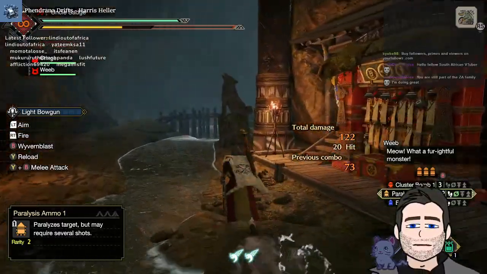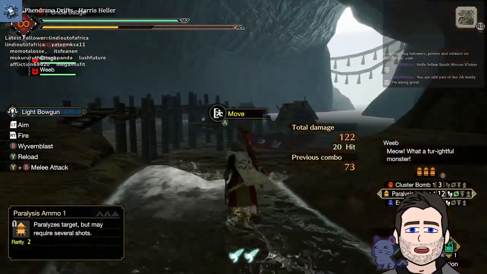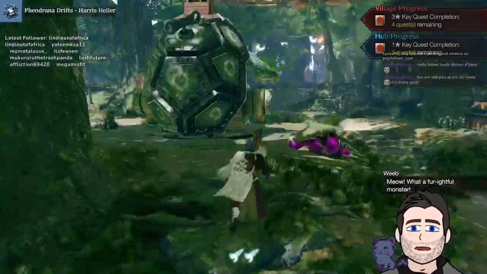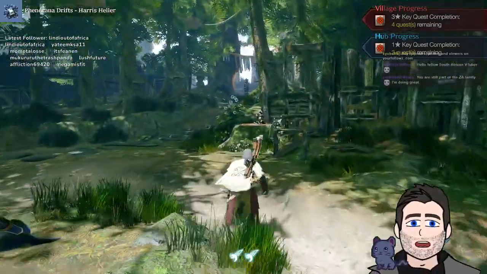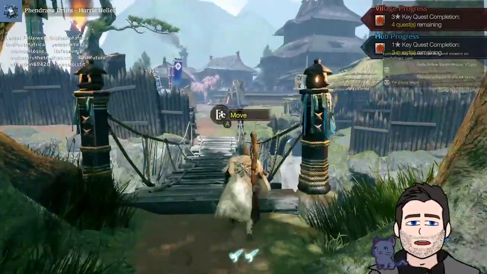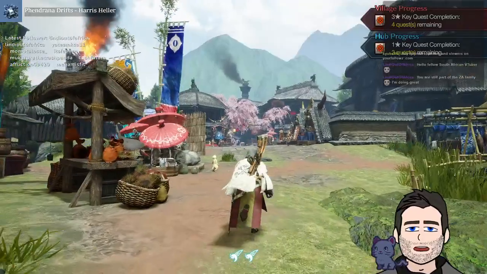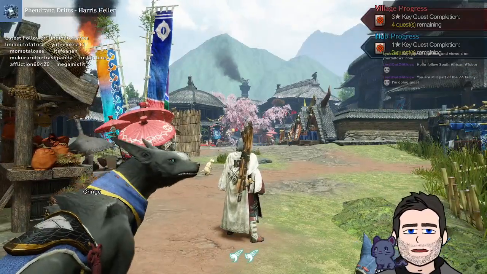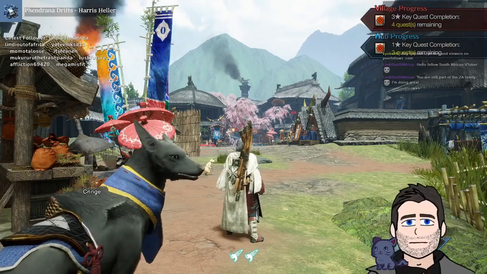It's probably not the best weapon, but seeing as I don't know what the best weapon is, I'm just gonna keep on trying, and I don't lose anything by... I don't think I lose anything by making different ones, I'm assuming. My hand's cramping a little bit. Maybe I'm used to the shape of this controller. Okay.